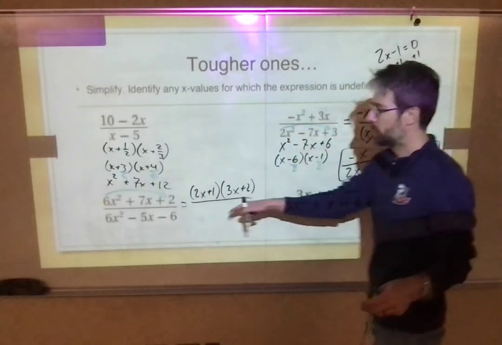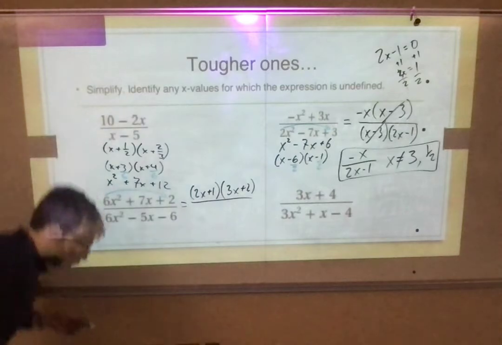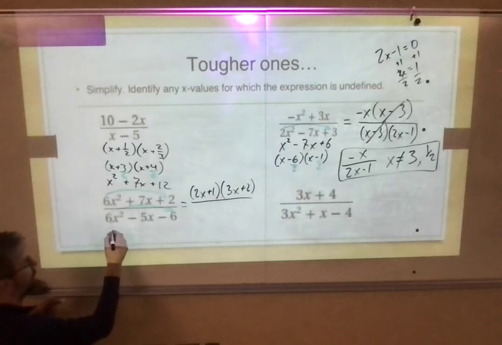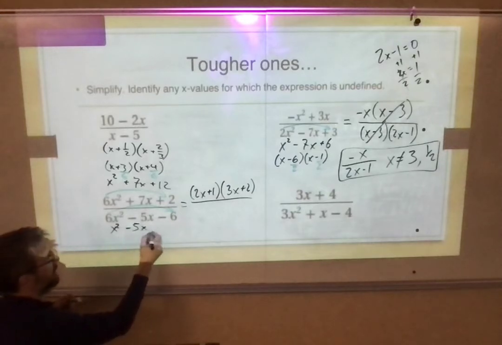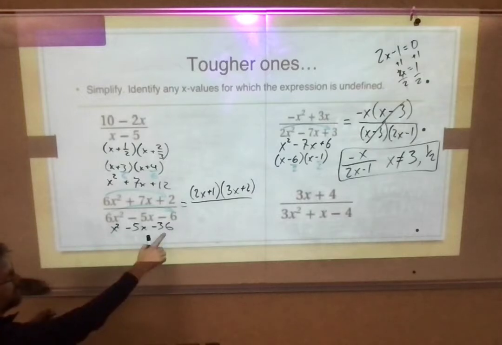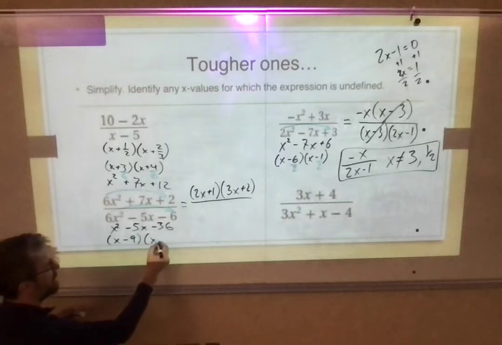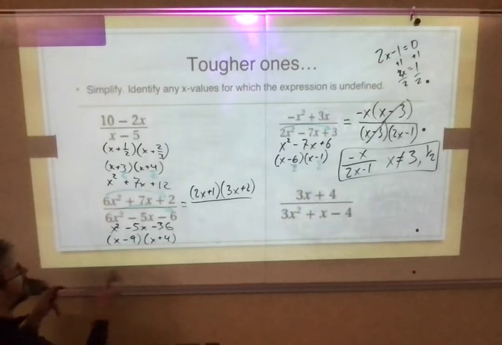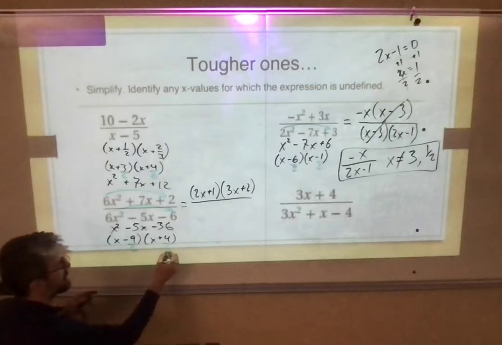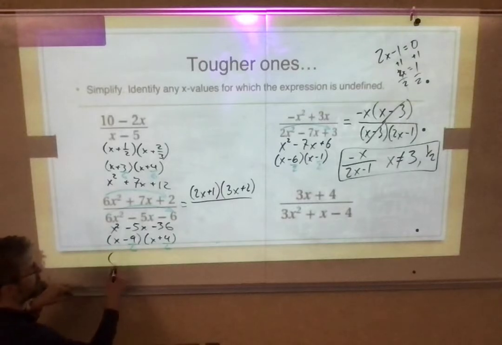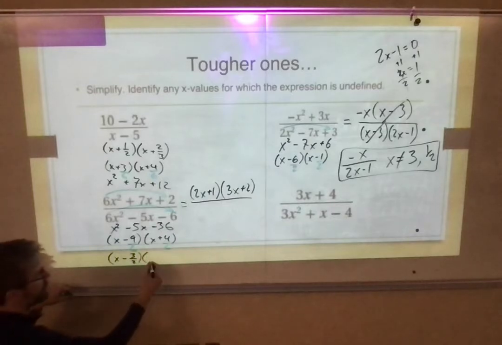All right. Now the denominator, let's work on that. So I'll bring the 6 over. And I've got x squared minus 5x minus 36. Multiplies to negative 36, adds to negative 5. That's going to be a minus 9 and a plus 4. And then if I divide both of these by 6, again, it's going to be ones where both of them partially reduce, right? 9 over 6 reduces to 3 over 2. And 4 over 6 reduces to 2/3.